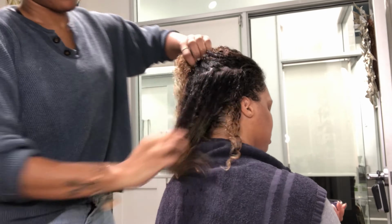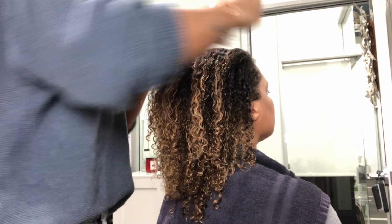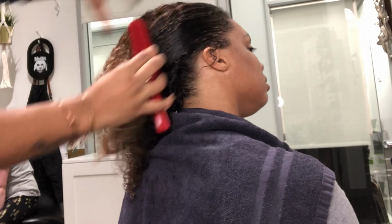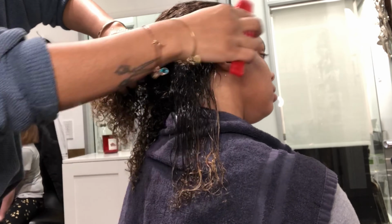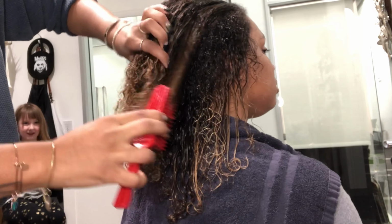Before we get into this cut, I want to talk to you guys about product placement. I'm always making sure, especially when blow drying curly hair, that I'm placing the product at the ends first to get rid of most of the product in my hand and then move my way up to the roots. We don't want a heavy blowout.